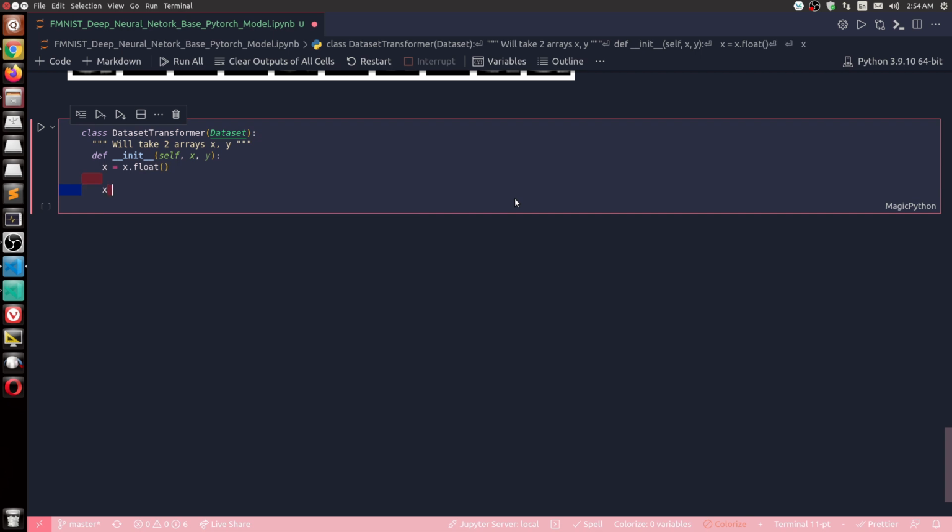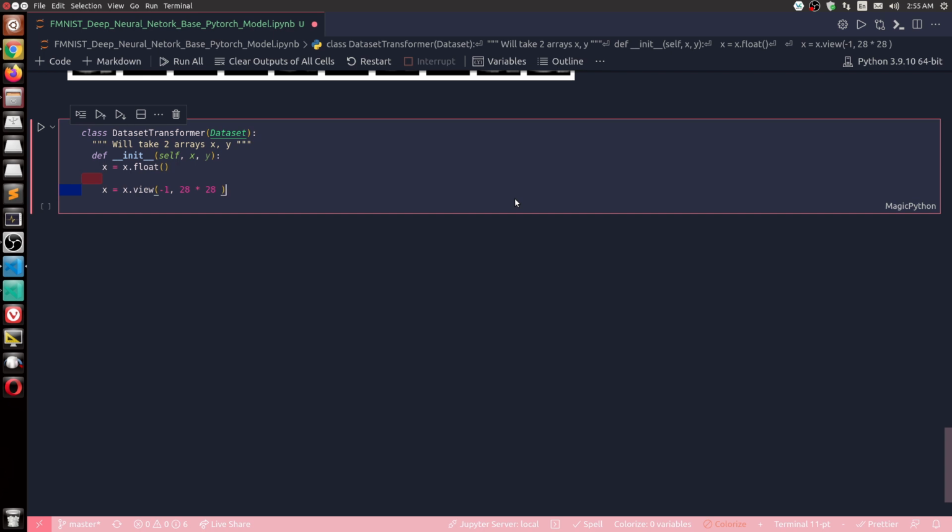So let's do that. I'll be using the x.view function here to flatten this array. My first parameter I'm passing as -1, which means it will be inferred by PyTorch based on the other shapes that I'm mentioning. My other shape is 28 multiplied by 28, 784.